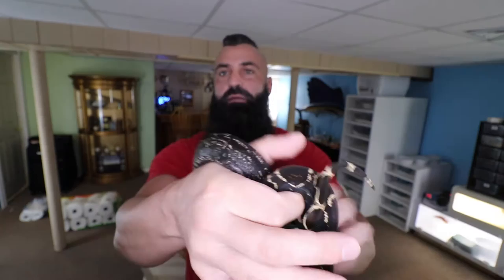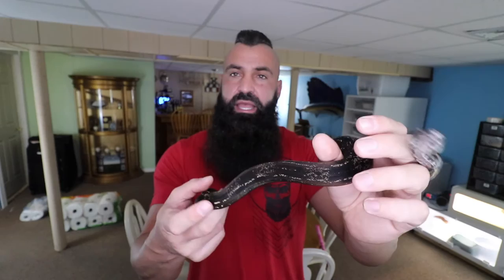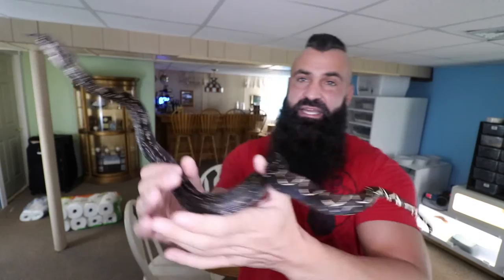It has no other genes in it right now other than that; however, it is het for two other genes. So this snake already carries the IMG gene, which is an amazing gene in itself, and it seems to be just hitting the market and taking off like crazy. You can even see his belly is black. He is carrying two other recessive genes beside the dominant IMG gene. Even his tail is getting like completely black — it's almost just black and white.